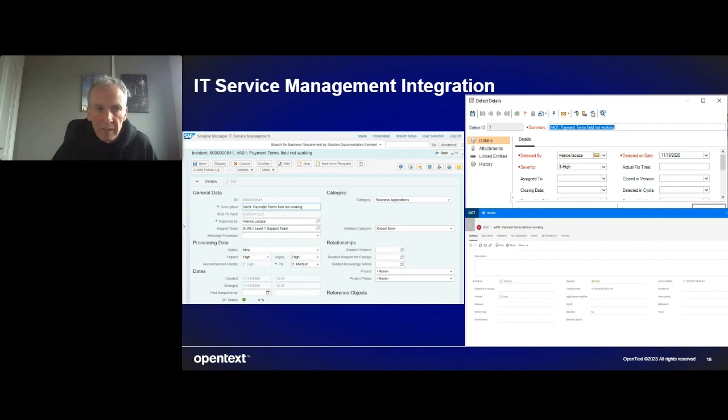Similar for incidents in ITSM, in SAP, in Solman. We reflect the details across into ALM QC defects and defects in Value Edge on the bottom there. And for each of these, you can decide, for any field, which is the master and which is the slave. So coverage status of testing, for example, will probably come from the ALM QC side and be showing up in Solman. But the fundamental point is that people who use Solman can continue to use it. They get enriched information coming across without them having to log into QC to get that.